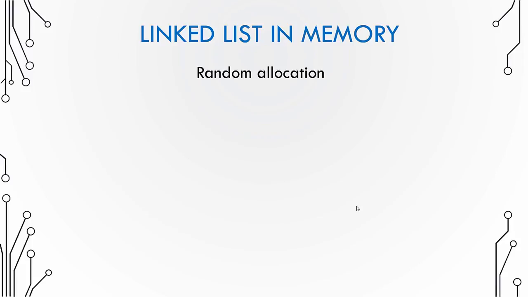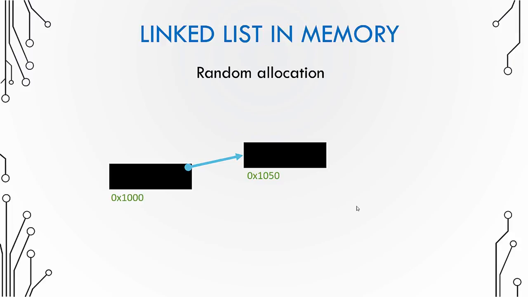Now the process of creating a linked list is a bit different. You have to create a node and then link that node to the linked list. So for example, in this case, if I create a node, it is allocated somewhere in the memory wherever there is free space, and then it will have a link to the next node. Now when I create another node, it will get created in another memory location. Again, the location of this node would be arbitrary. It would be chosen randomly based on wherever there is free space available, and then it would be linked to the previous node. Again, the same happens with the next node.